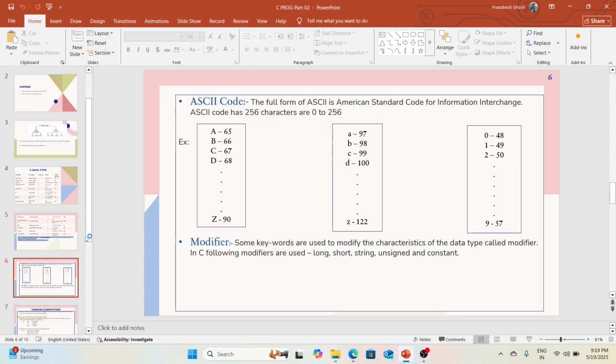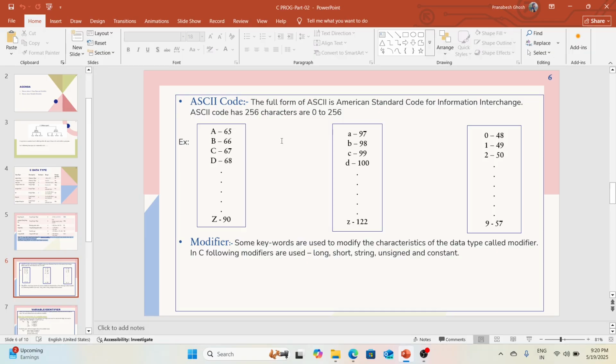As we discussed in the last session, a computer will only understand 0 and 1, but to write a program, we are writing the program in English text-based code. Whatever letters we are using, each has a particular position which is called ASCII code.